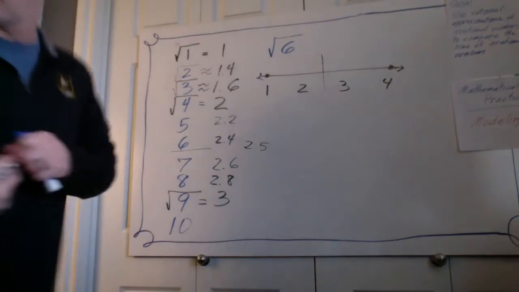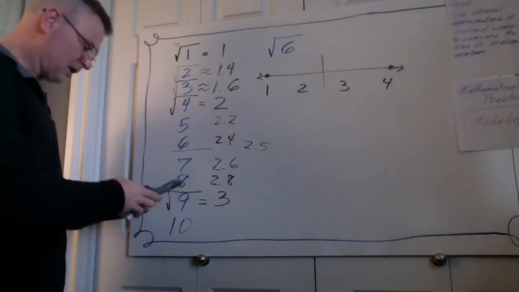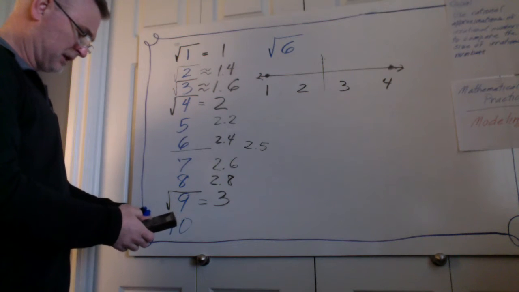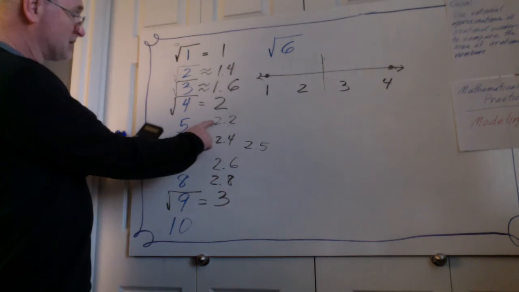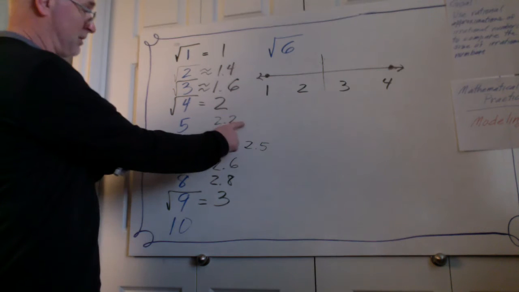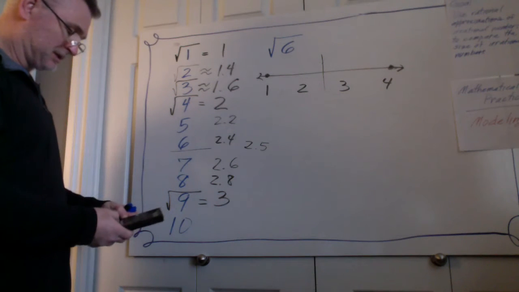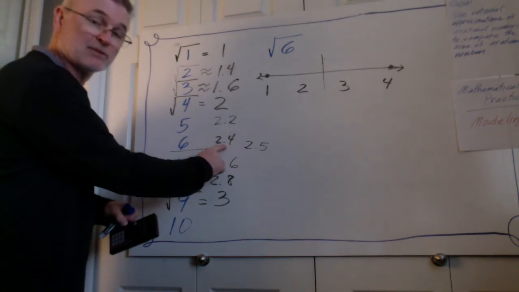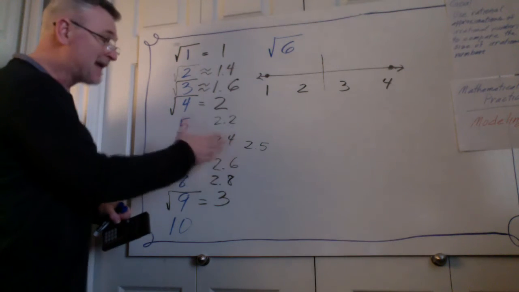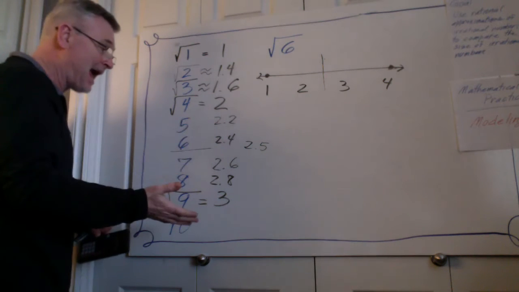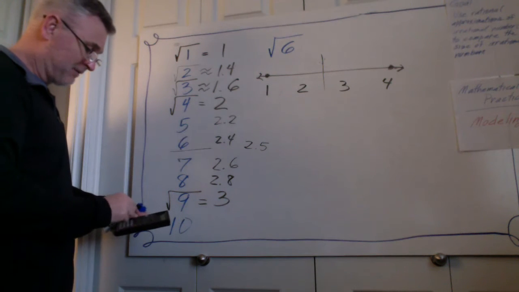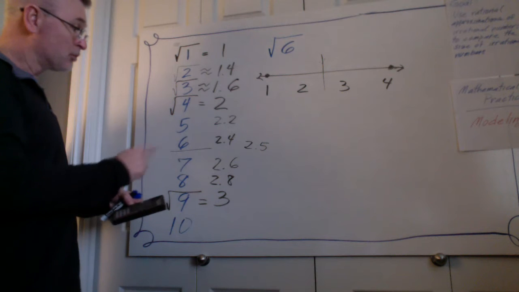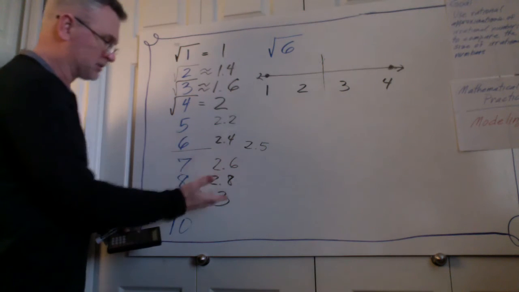All right. So when I check those, let's just put that into my trusty calculator. Hey, this is really 2.24. And the square root of 6 is 2.45. Man, I was close to that one. I was 5/100ths off, just guessing that it's going to be a little less than half. The square root of 7 is 2.65. So that was close enough.